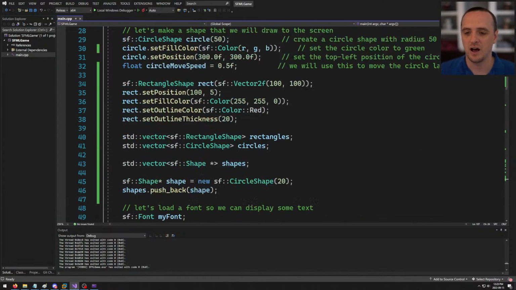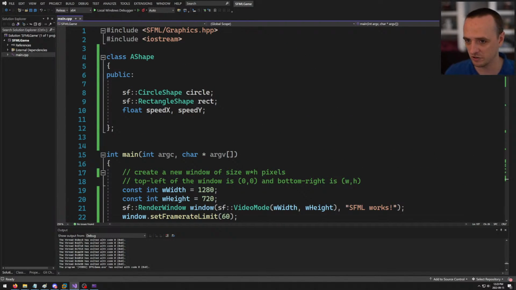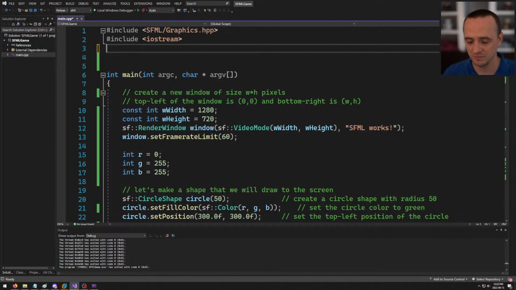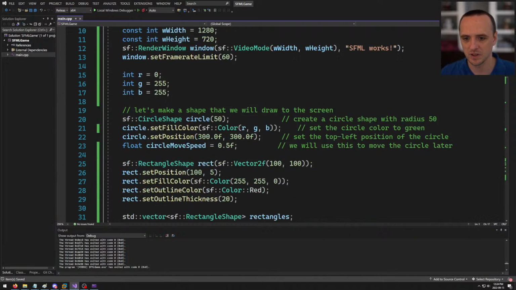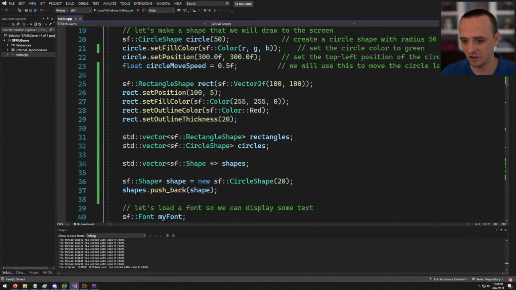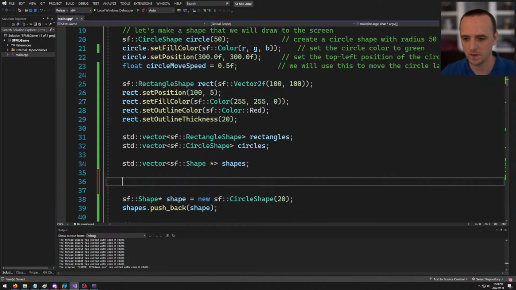Now, I talked about shared pointer before. If you don't want to get confused by this, don't worry. You don't have to do things like this. But if I include memory in here, I no longer have to use these unsafe pointers. Okay? So I could say standard shared pointer SF shape. Okay?